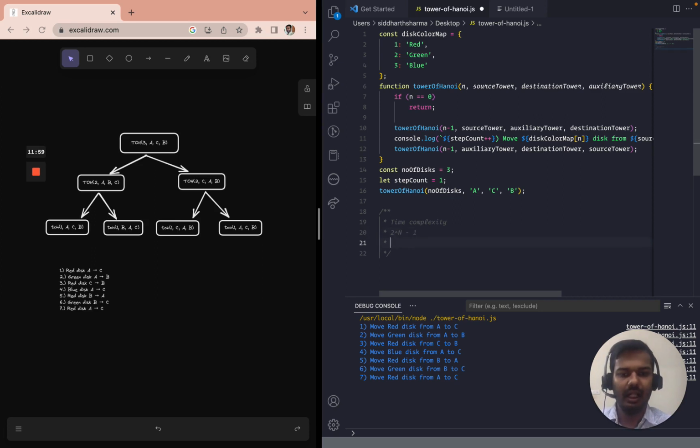So for our case, the value of n was 3. So 2 to the power of 3 is 8, minus 1, 7. We had 7 steps. Let's try to change this to increase the number of disks to 4.